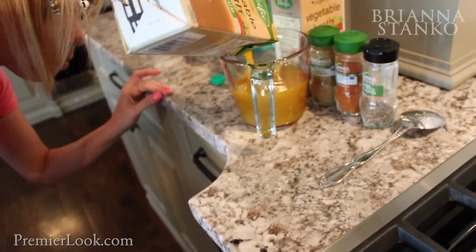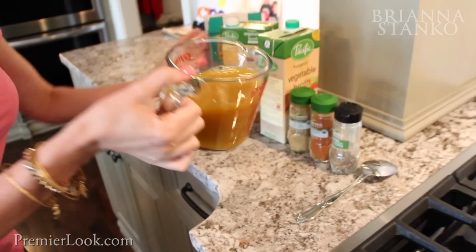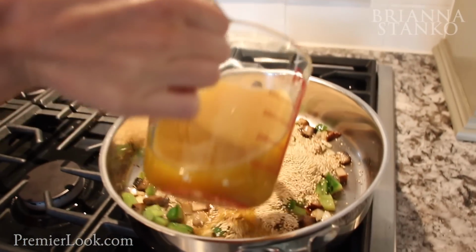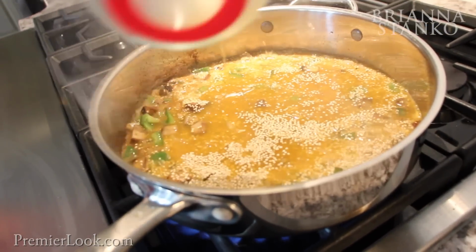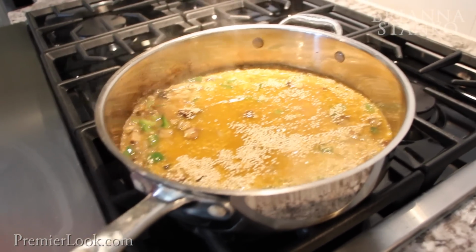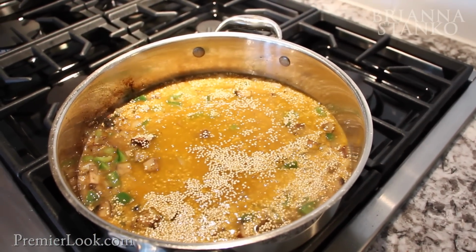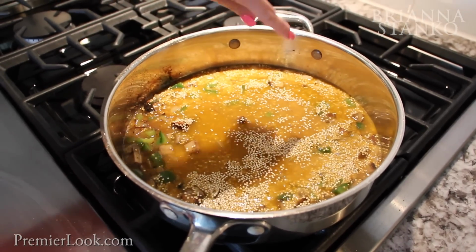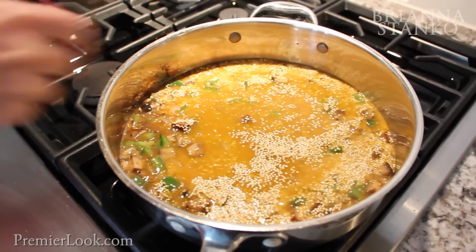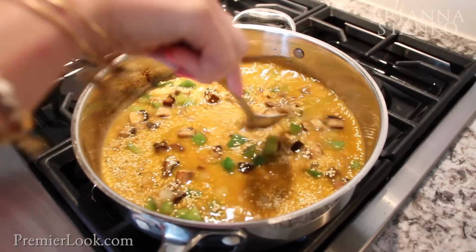I always add a little bit extra because I actually add extra beans too. And then we're gonna turn this down to simmer. And we're gonna let that simmer, and that quinoa is going to cook. What it does is it turns into a fluffy, kind of rice-like substance. So we're just gonna let this sit. I'm gonna stir it up and we're gonna let this sit. It says to let it sit for about 20 minutes. And then I'll come back, I'll show you guys what it looks like.